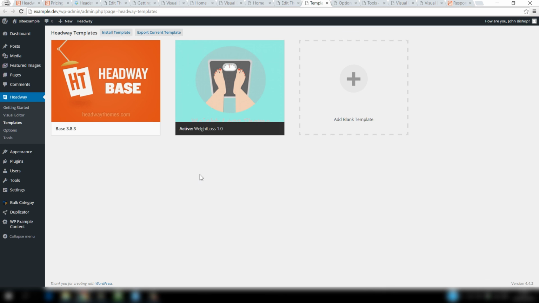Now when you export the template from a site that you've added loads of different settings to, you can actually edit the export file, which is typically in JSON format, to quickly change the colors and fonts so that they are specific to the new site that you want to design.